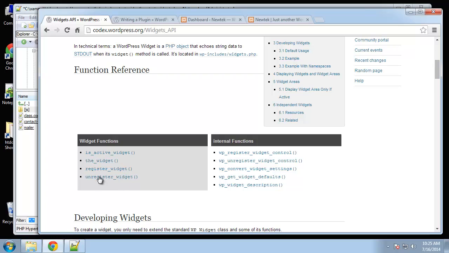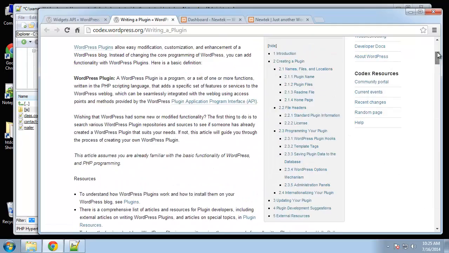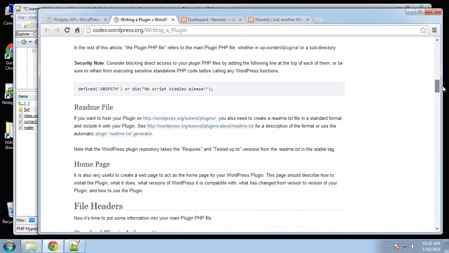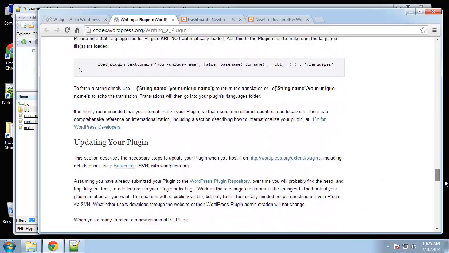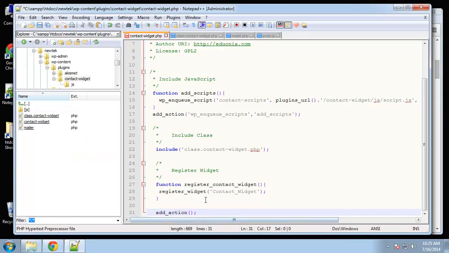Widget functions. Here's the register widget that we just used. But there's a document somewhere that gives you all the options for the API for add action.